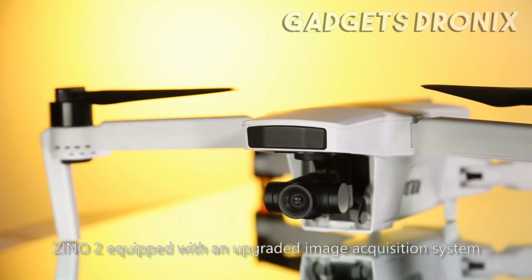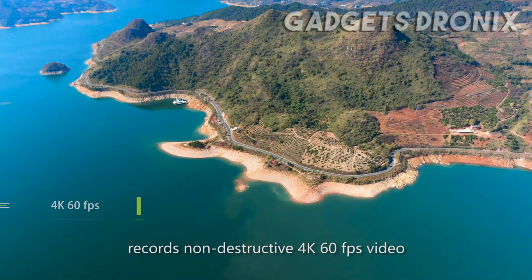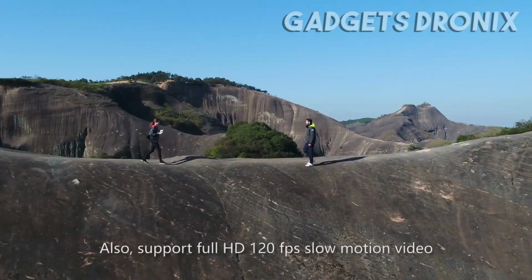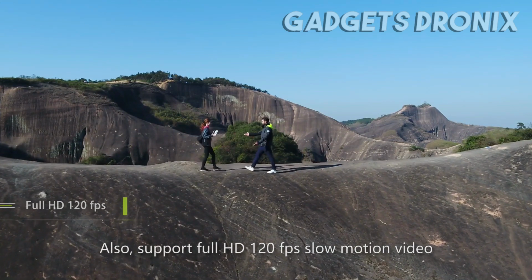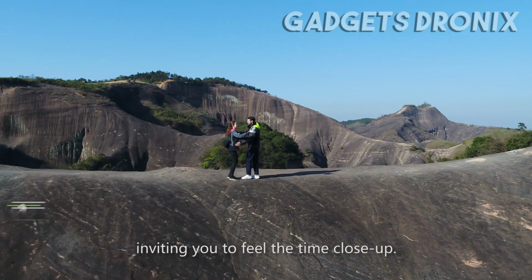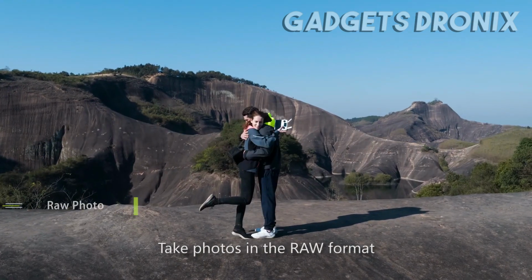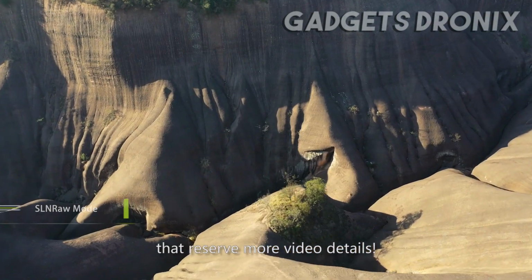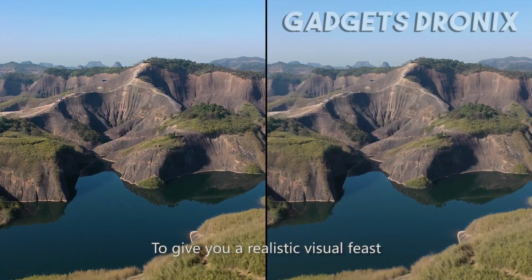Zino 2 is equipped with an upgraded image acquisition system. Records non-destructive 4K 60fps video that captures more image detail. Also, supports full HD 120fps slow motion video, inviting you to feel the time close up. Take photos in the RAW format. Video shooting supports SLN RAW mode that reserves more video details to give you a realistic visual feast.